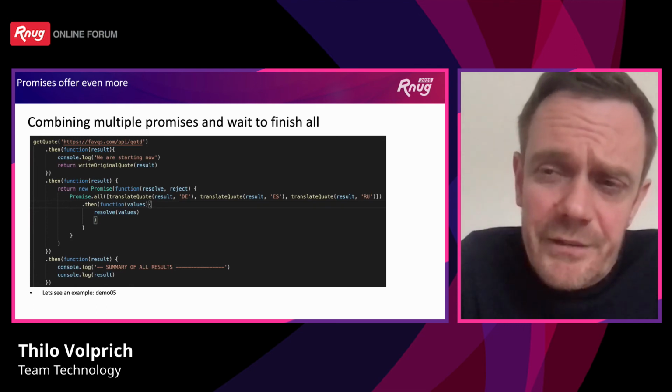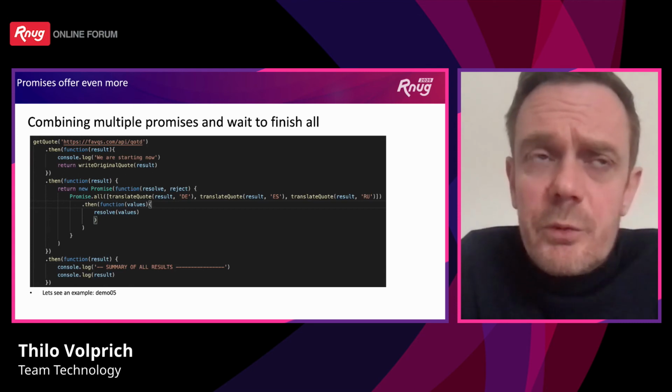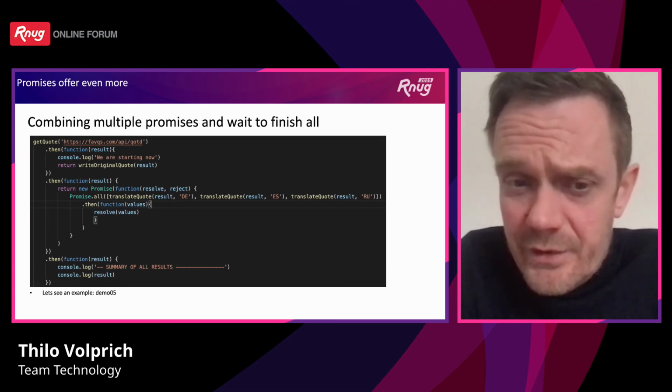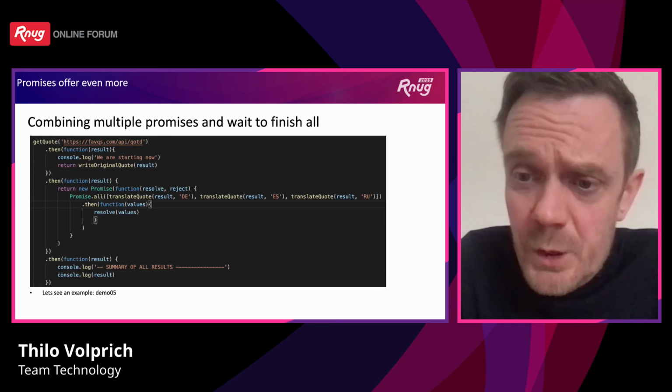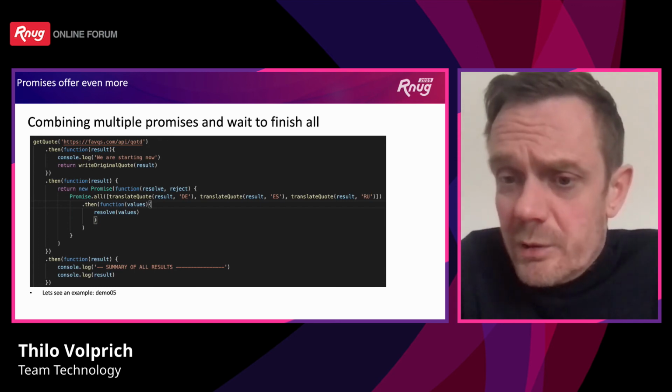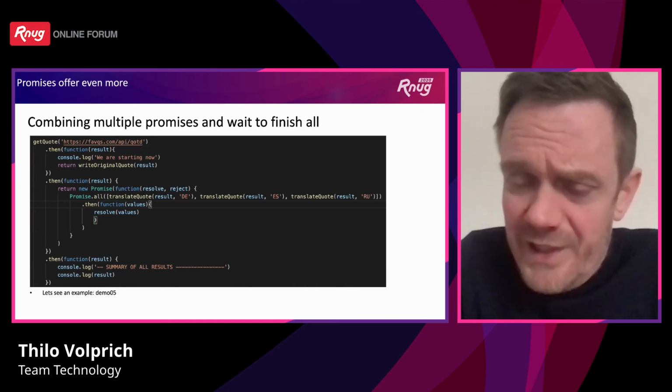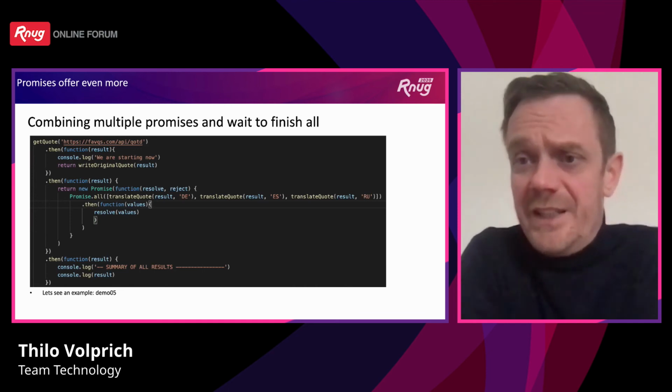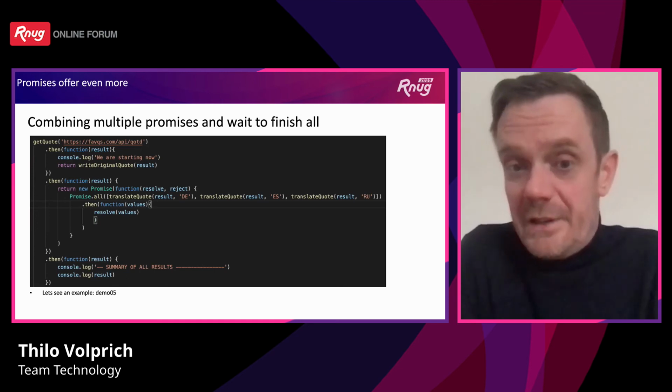So for our example, we want to have 3 different translations: the German one, the Spanish one, and the Russian one. And for us, it's not important which one comes first or comes last. We just want to have these 3 translations being made.